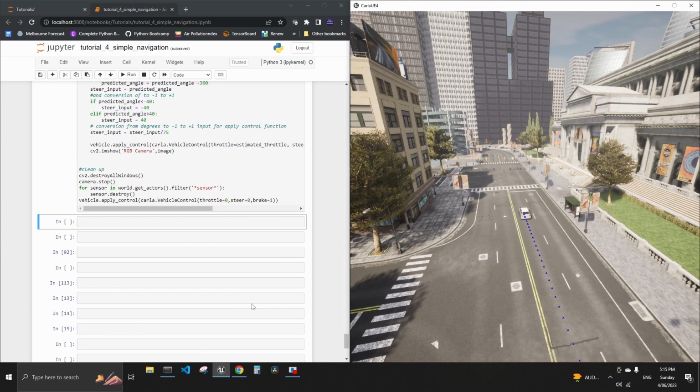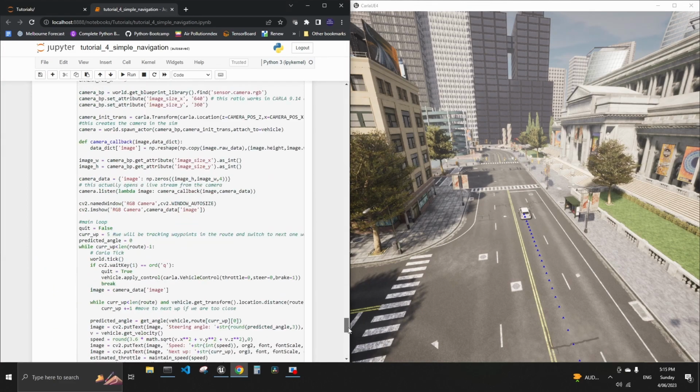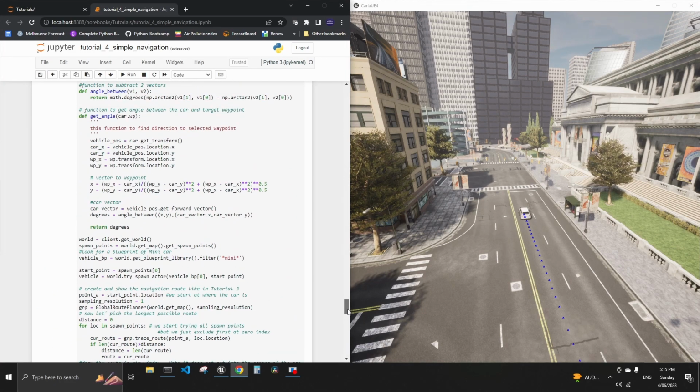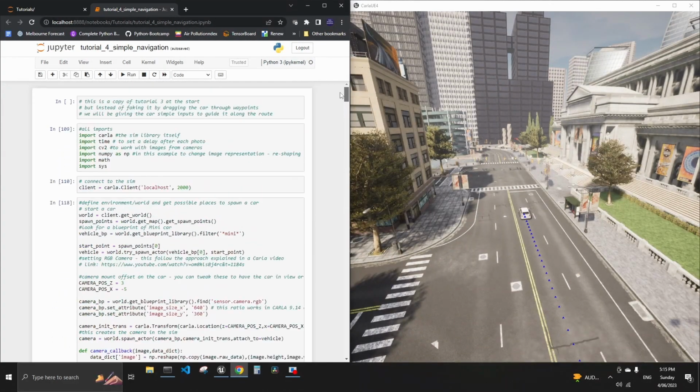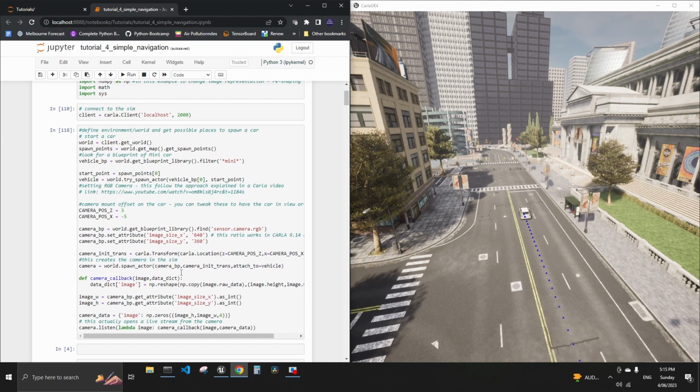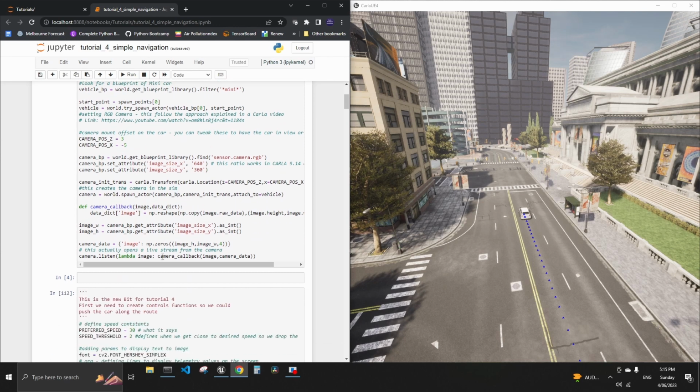Gee, it took me a while to get this far, and I suspected the steering thing would be quite simple, but whoever needs to go into details, I'm encouraging you to just go step by step. That's why I've done it via Jupyter Notebook. So the bits that you have here are pretty much as before in the previous tutorials on the basic navigation and just driving the car straight at a certain speed.